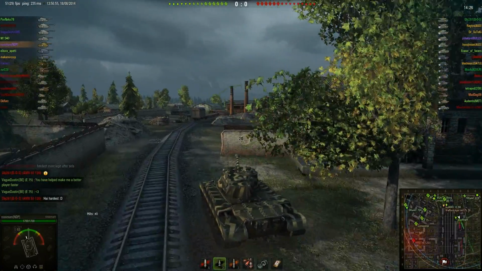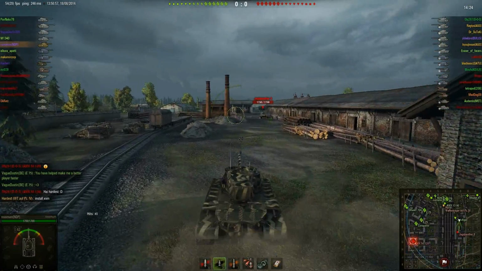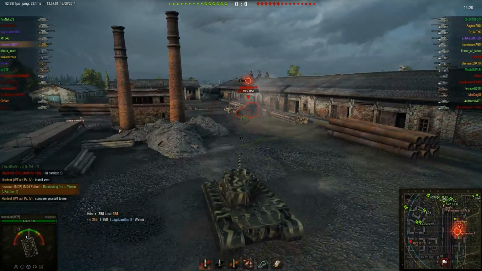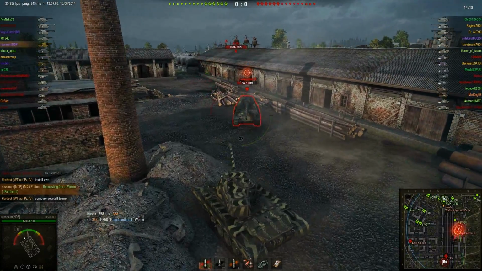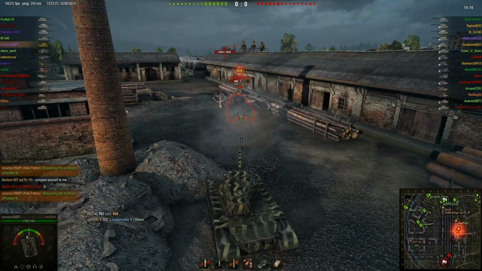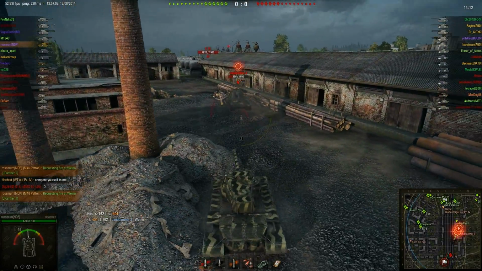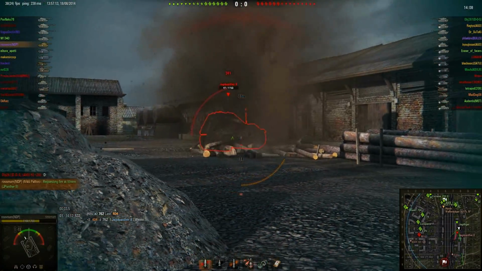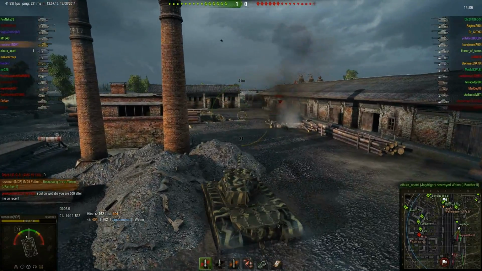Now usually I can push in here without being spotted. Instead we have a JP2 suiciding into him. He bounces his first shot, while I can't really process what's going on. I'm not used to tanks being this aggressive, particularly JP2s. He lands one damaging hit before being slam dunked.